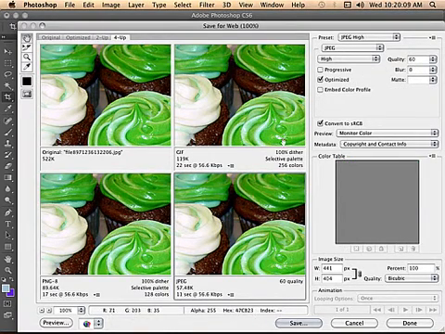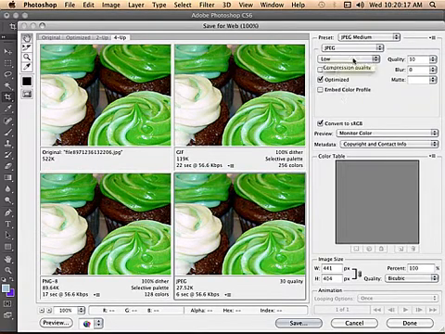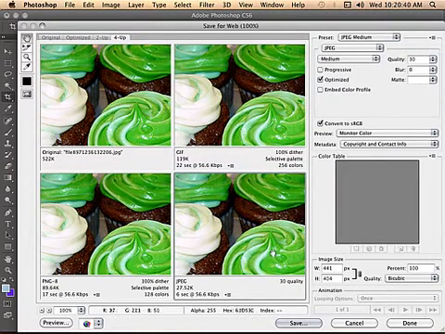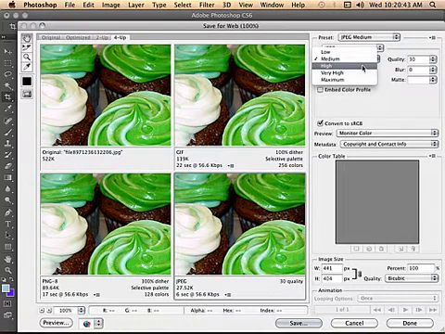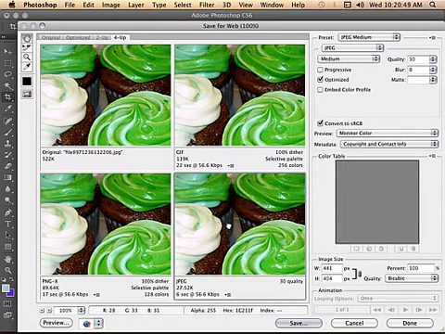So I'm going to pick the JPEG image, and I can change the compression rate here. So I can change the compression rate from high to potentially medium or low to see which level of image is satisfactory for what I want to do. It's going to take your professional judgment. If something's a background image, it may be less integral to have fine detail than if something is a product shot. So I'm looking at this and I'm seeing it's a little too pixelated and blurry at the low level. Then I go up to medium. And I think medium for us is serviceable. If I wanted it to have a higher quality, I could go to high. But a savings of about 30K is pretty good to me.